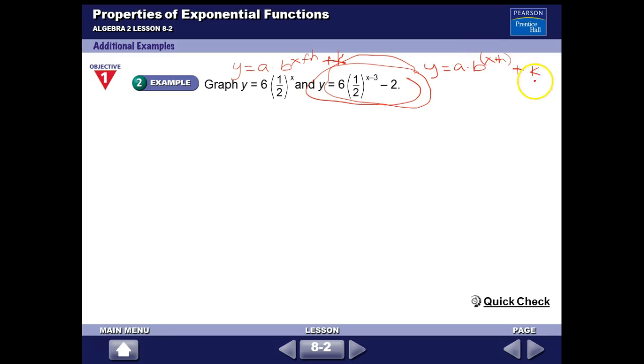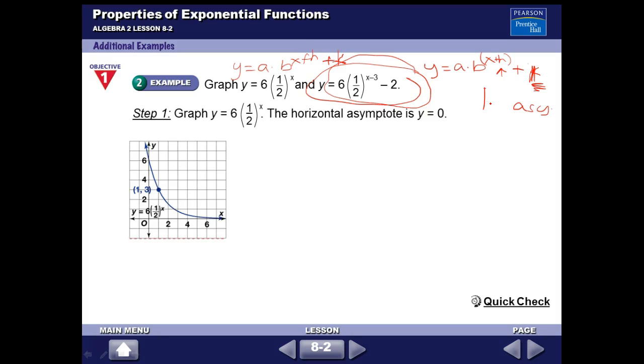I'm going to give you a brief idea of what this k is. Your k is going to be your asymptote. It's going to be where this function is approaching but never crosses. That will tell you. Over here, my a is going to show how stretched out it is, and it's the vertical stretch or shrink. Okay, so let's just go straight into graphing them.